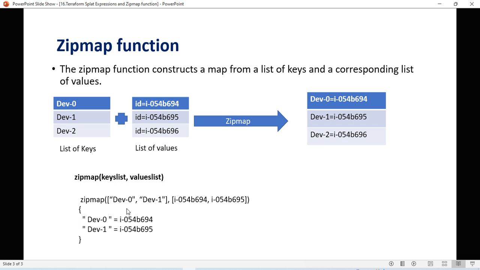In our case, the key list is dev-0, dev-1, and the value list is this ID and this ID. So in the output, dev-0 is associated with this particular ID and dev-1 is associated with this particular ID. So it is easy to understand that this particular ARN is associated with this particular EC2 instance. That's the purpose of the Zipmap function.